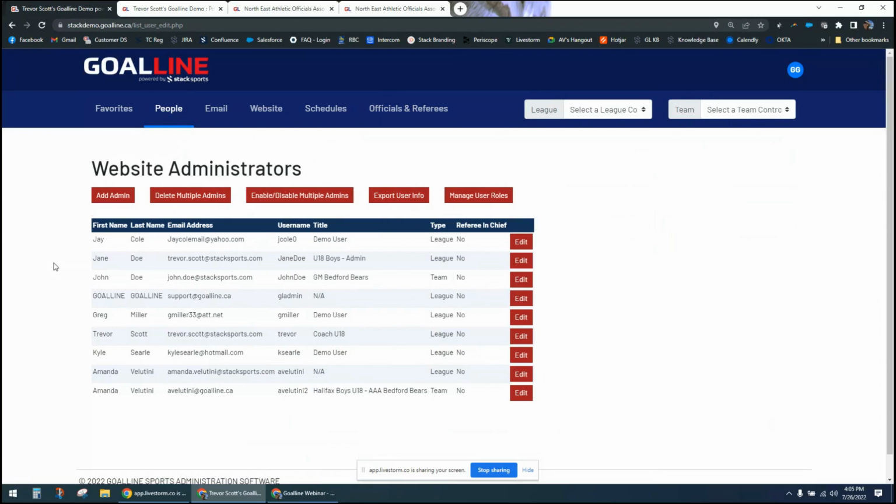I'm going to provide a few examples and sort of recommended permissions as we go through some of these, but just keep in mind that every organization is just slightly different, and we all know that when you're involved, whether you're a paid member of the association or a volunteer, oftentimes we wear lots of different hats. So you may have one administrator who is both your website manager and your registrar or treasurer, or maybe your equipment manager is also your officials assigner. So there's going to be lots of times where there's not necessarily one role, and the Goalline system is equipped for that. I'm going to click the Add Admin button.